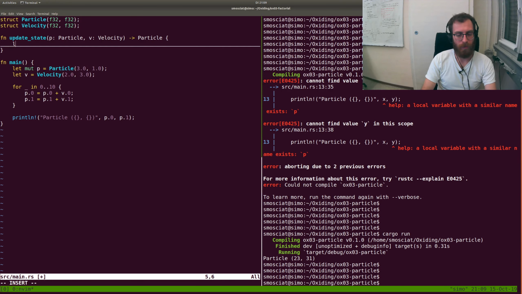So let the particle, let here p.0 plus v.0, p.1 plus v.1. Actually, you can just do it like this.